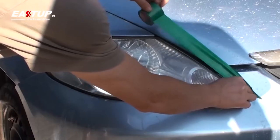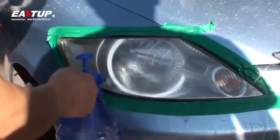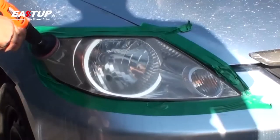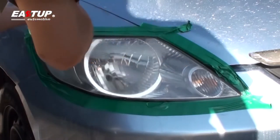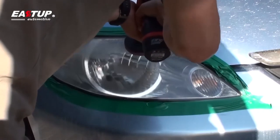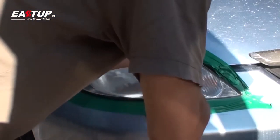Remove the coating runs. If the masking tape has already been removed, please reapply it according to the earlier instructions. Apply enough water to dampen the sanding disc and the lens surface before sanding. Attach and center a P800 grit sanding disc to the interface pad on your household drill. Begin sanding to remove the excess UV coating runs and drips from the lens. As the clear UV coating heats up and becomes warm to the touch, the drips and runs will begin to disappear. When all drips and runs have been removed, proceed to the next step.